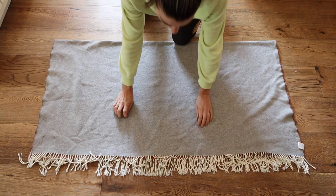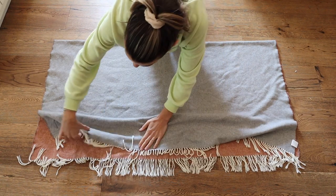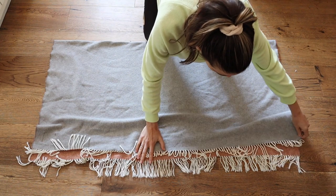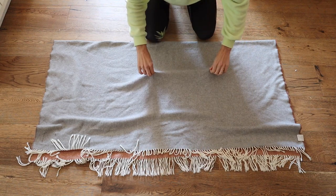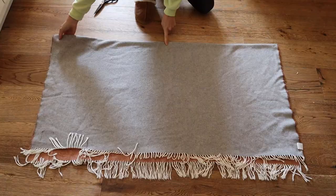And because when we cut out the neck hole, it's actually gonna fall forward on our neck, we need to stagger the hem a little bit. Make the front slightly shorter than the back, because once the neck hole is cut, it's gonna fall forward and it will even out. So if your neck hole is about 1 inch deep, make sure that you stagger it about 1 inch to accommodate for that.